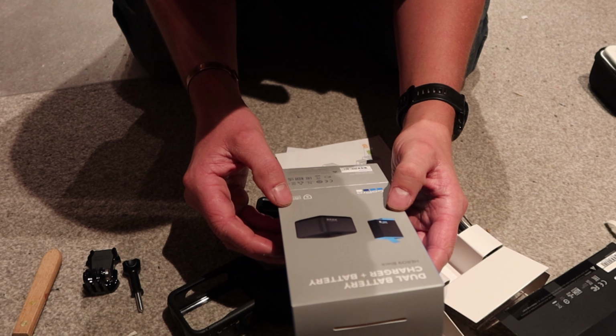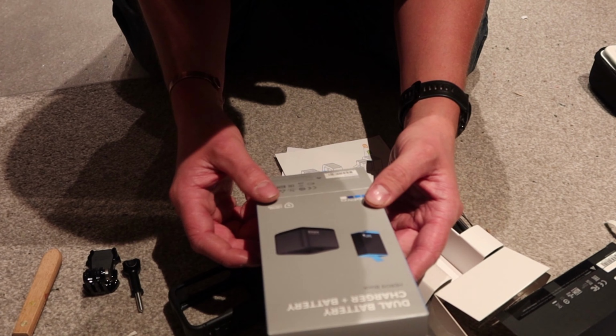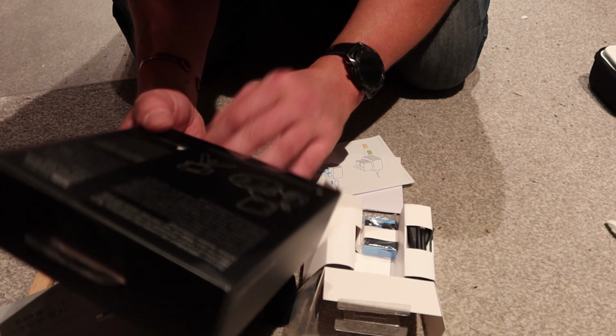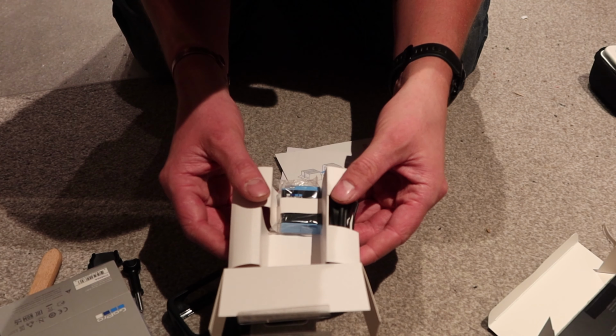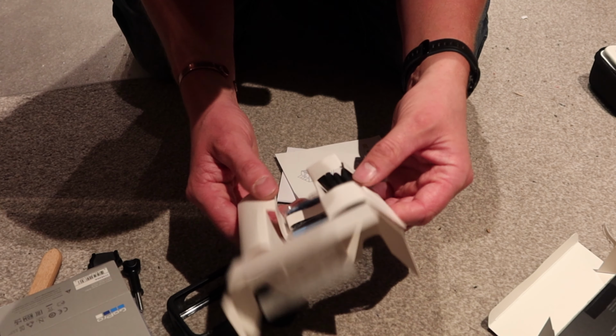Dual battery charger and battery. Now that's just sneaky, that is. So I thought I was getting 4 batteries. But actually it's a dual battery charger with only 1 battery. Now that doesn't seem like great value to me for the price.